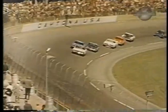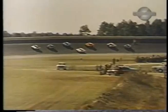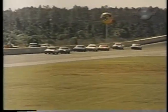Foyt fails to break away from Petty and eases off the throttle as the rest of the front runners close the gap. Diving low, David Pearson in number 17 Mercury challenges. Pearson slips into second place. Petty drops back to third, running with his teammate Buddy Baker in Dodge number 11. Pearson's taking a run at Foyt. And passes. He slides up across 3 lanes, almost to the guardrail. At 180 miles an hour, that must be a strange sensation in the pit of the stomach.